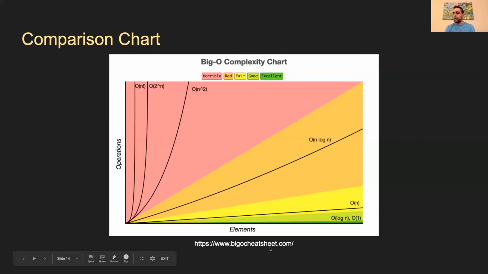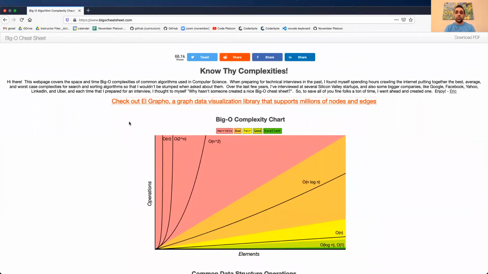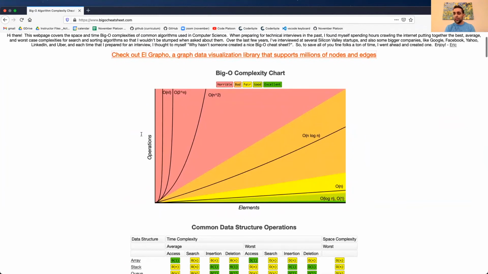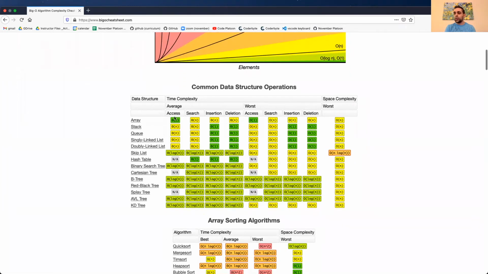Actually, just to rep the Big-O cheat sheet a bit more, I have it pulled up here. It's a great site. If you're looking to learn more about time complexity, I would definitely guide you to this. They have this great chart that I borrowed, but they also go more in depth. They talk about different data structures that we covered recently, like linked lists, stacks and queues, arrays, and trees. They also talk about what time complexity it takes to do various actions, such as searching for an item in an array compared to a binary search tree. You can see the different time complexities there.